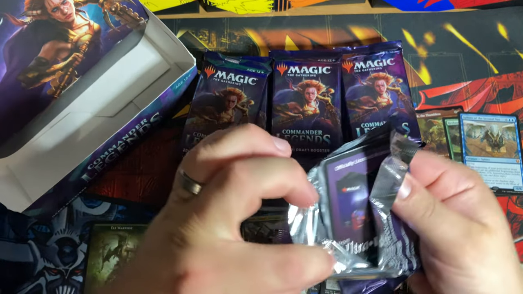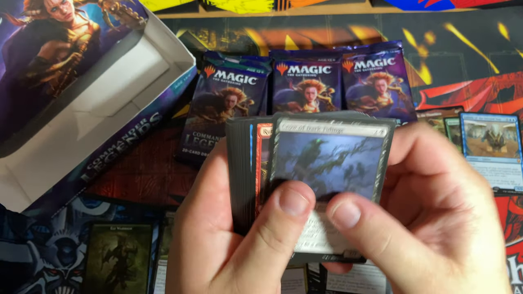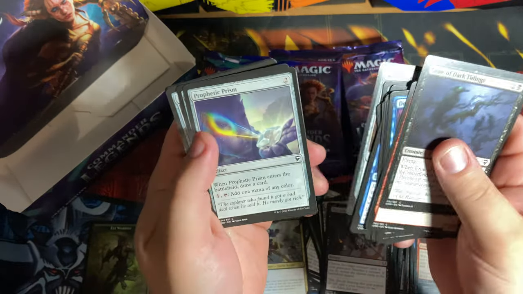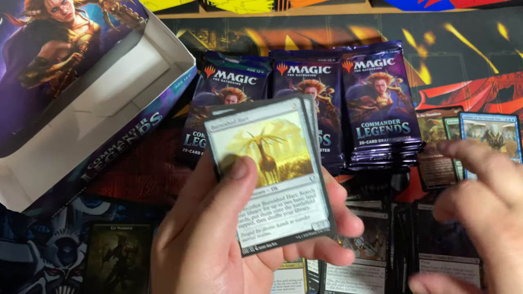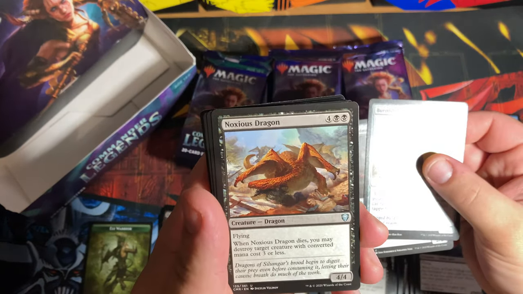So tell me what your guys' favorite Magic set is. Mine, I would say, was Ixalan. I really enjoyed the dinos in Ixalan. And I made some real fun dino decks. My actual favorite creature type is dragons. There you go. Noxious Dragon.